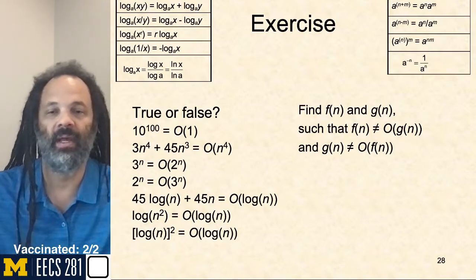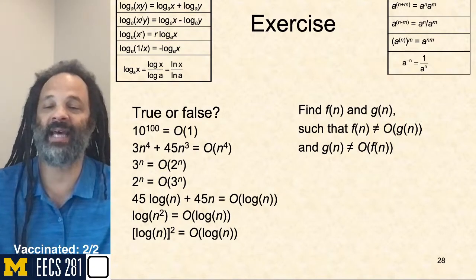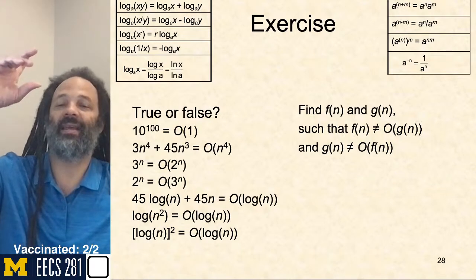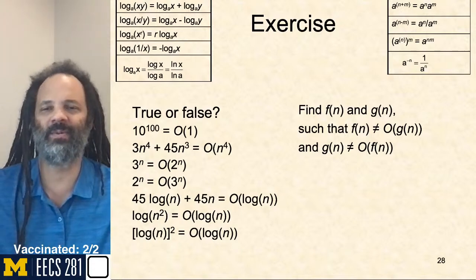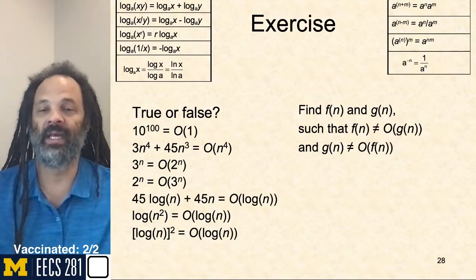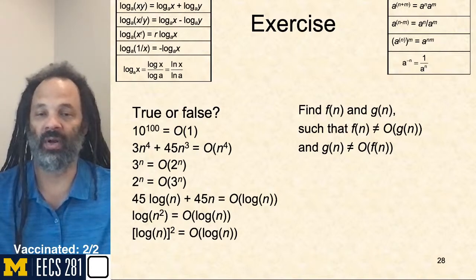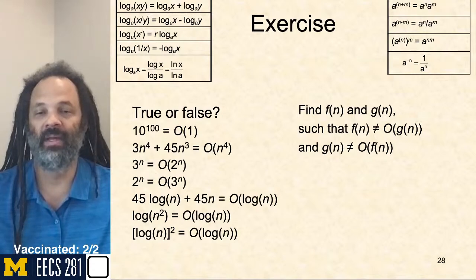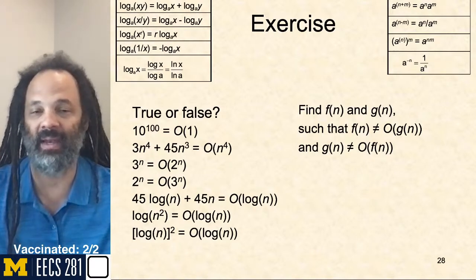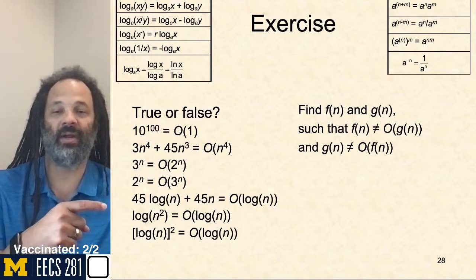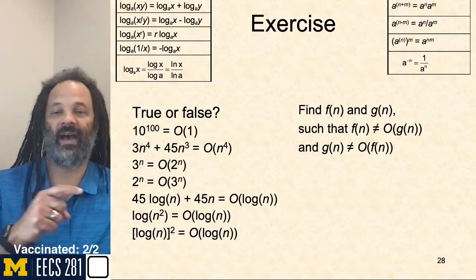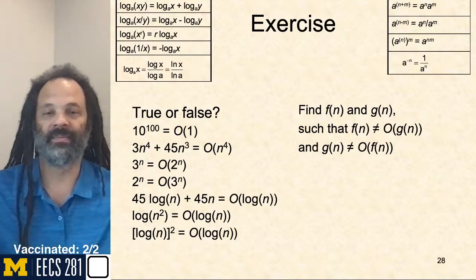The next one's a trick question. 45 log n plus 45n, is that big O of log n? It is not. It's a trick question because it's a poorly written equation. You're always supposed to write your equations with the highest order terms first. Here, the writer wrote this in the wrong order. And that's something that you might do on accident. This 45 log n is not the leading term. The leading term is really 45n. And that's not going to be bounded by log n, no matter what c or n sub 0 you choose. 45n would dominate here, not 45 log n. So 45n dominating makes this one false.